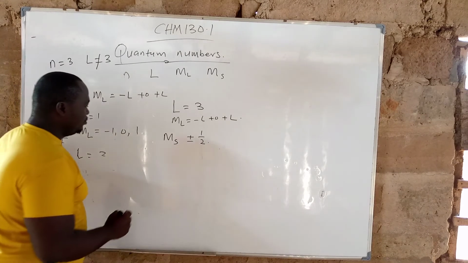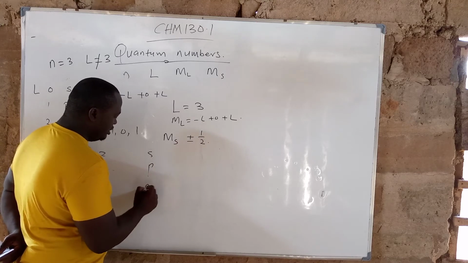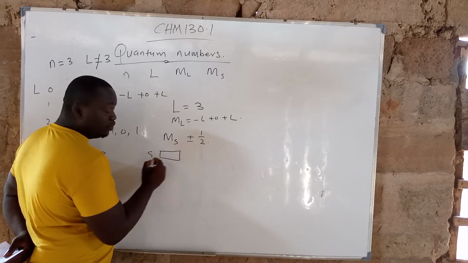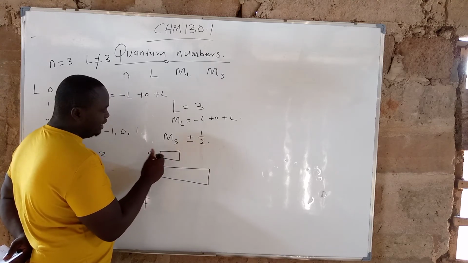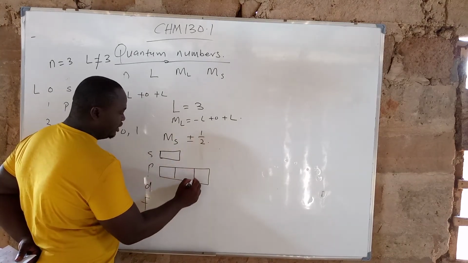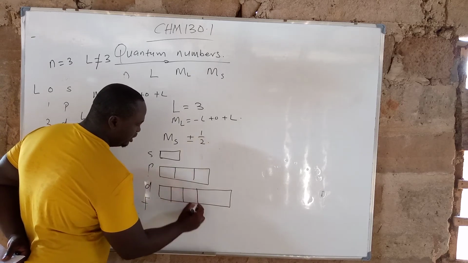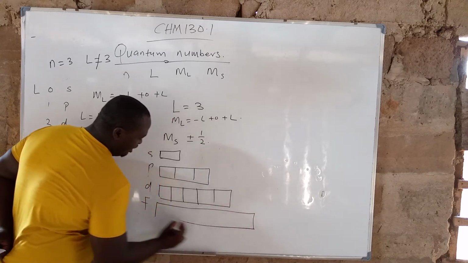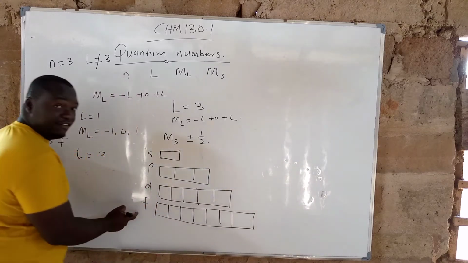Now, for example, let's say we are dealing with, under the L, s, p, d, f. You already know the number of orbitals. The s contains one orbital. We can call it the subshell. How many subshells are in s? One subshell. How many subshells does p contain? We have 3 subshells in p. How many subshells does d contain? We have 5 subshells: 1, 2, 3, 4, 5. And how many subshells does f contain? 1, 2, 3, 4, 5, 6, 7. We have 7 subshells in f, right?